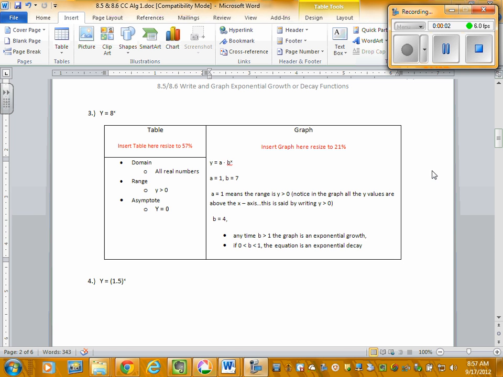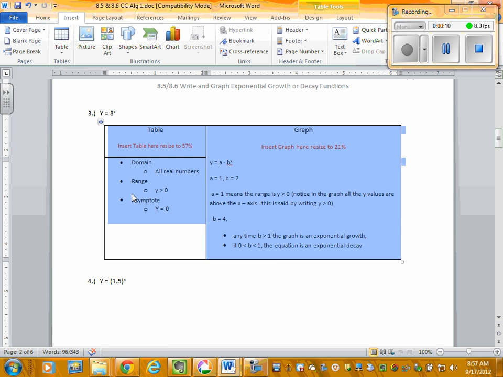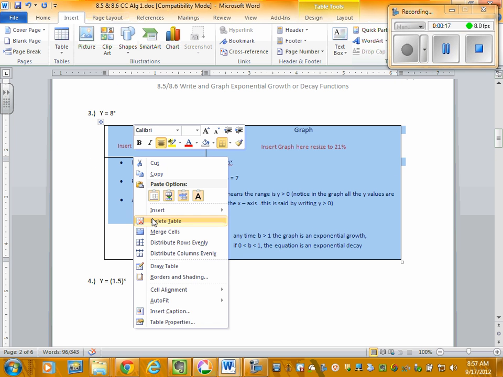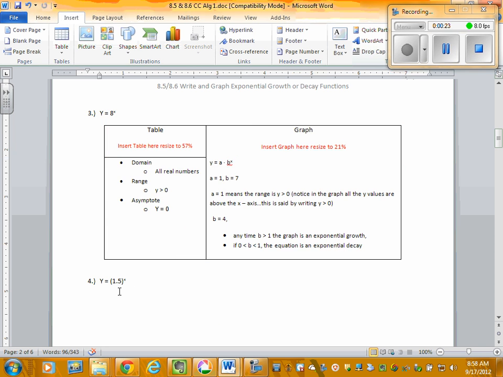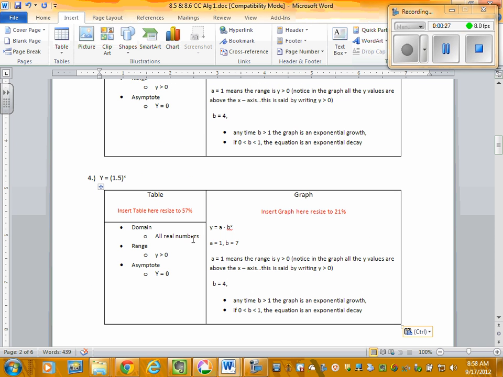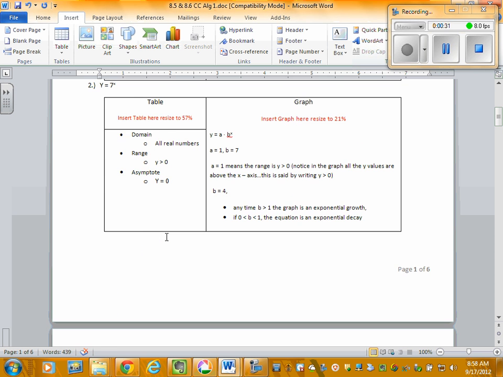All right, now you got your tables and graphs made. You got your worksheet saved. When you need a table for a new problem, just copy. That's Edit. If you right click, you can copy right here, or just hit Control C on the table right there, and come down here and Control V, or right click and paste. But you need a new table before you get to the next problem.